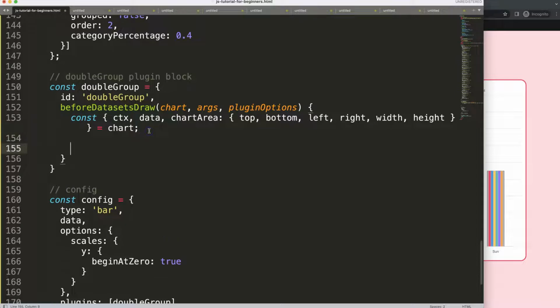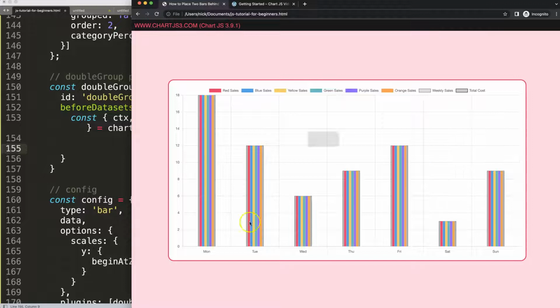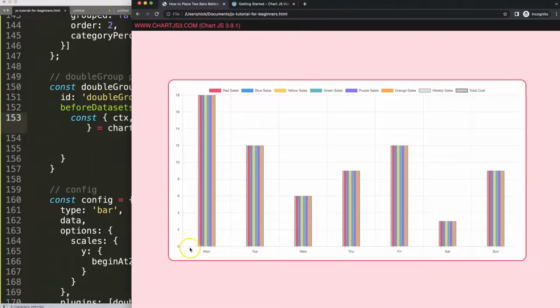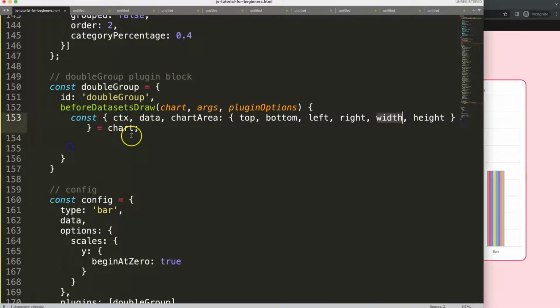So now what we need to do, and this is very important, we need to calculate basically the space that we have. And what is our space? This point all the way to that point. This is the space. So how do we calculate this? This point to here is what we call a chart area, and specifically the width of the chart area. And the reason why the width, because we're excluding this part here. Anyway, watch that video. By the way, if you want to understand chart area, there's another video as well in the description box. Very important as well, understanding chart area for Chartjs.